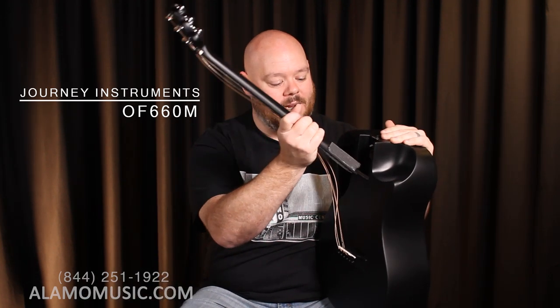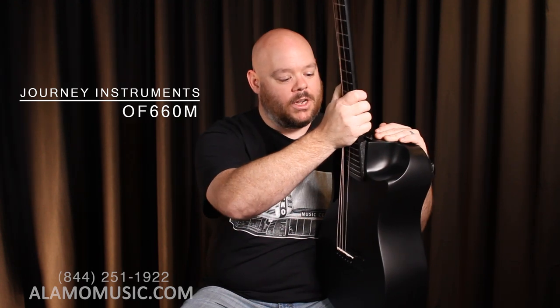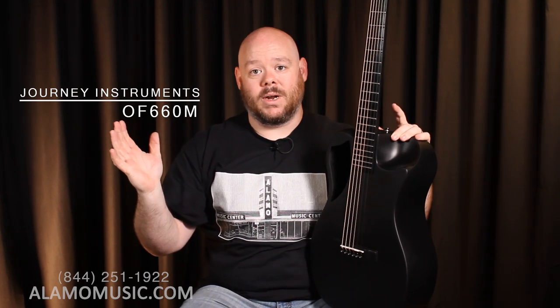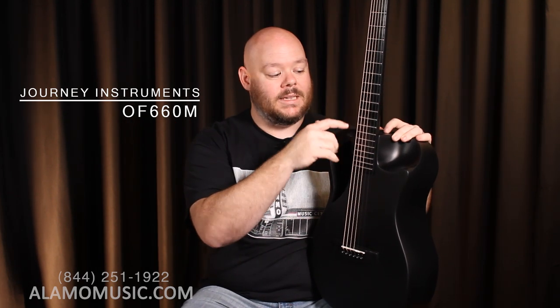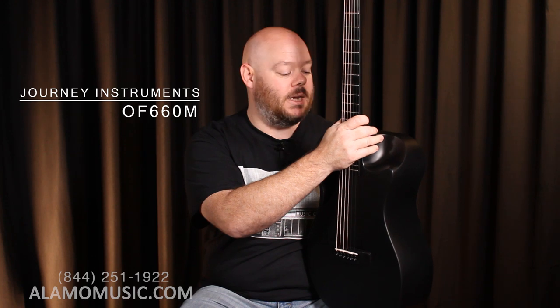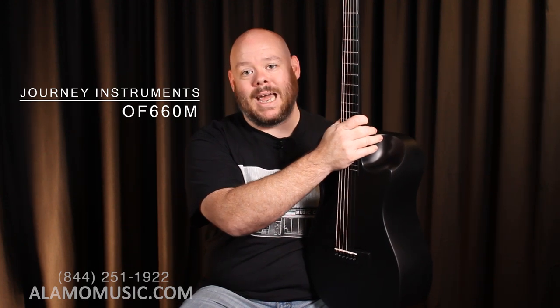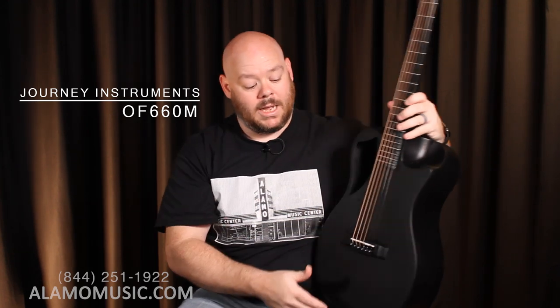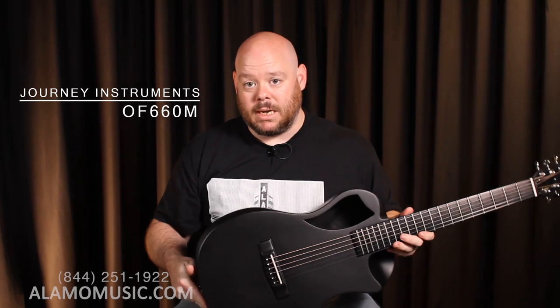So let's resecure it, and it's really this simple. You put it in this pocket that's reinforced here for the neck, and then push back, and it's locked. I can let go of it right there. By depressing it against this spring-loaded button, the neck snaps in place. But you don't want it to accidentally come undone, particularly while you're playing it. So you tighten that back knob just to further secure the neck in place. And then that's it. There you have it. Tune it up, and you're ready to go.